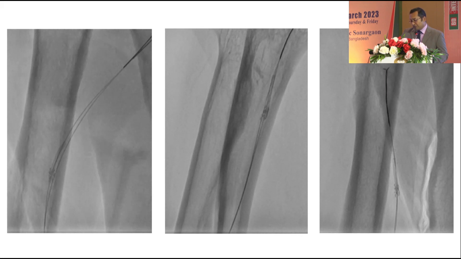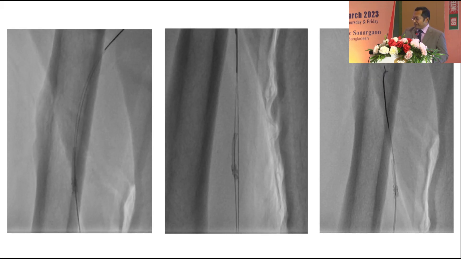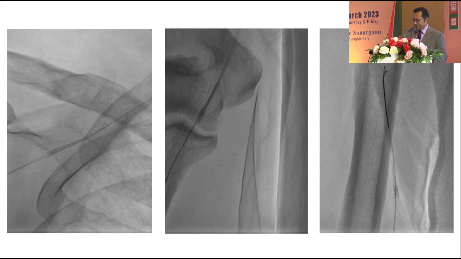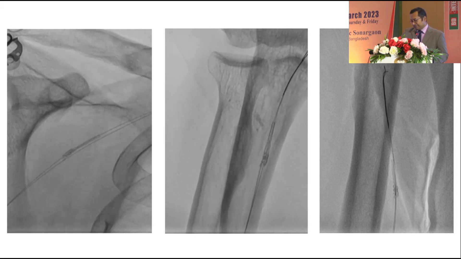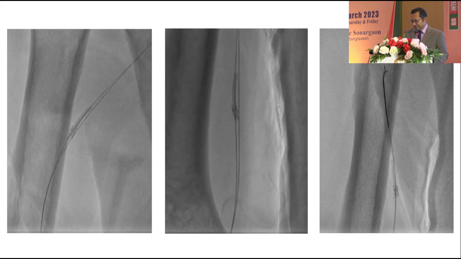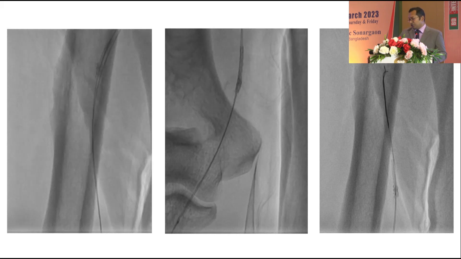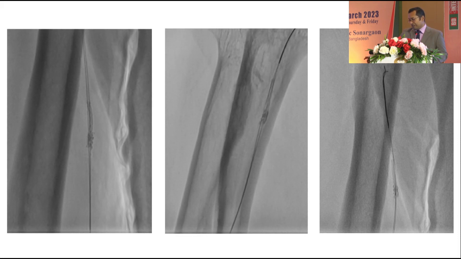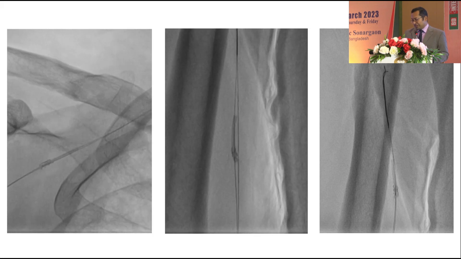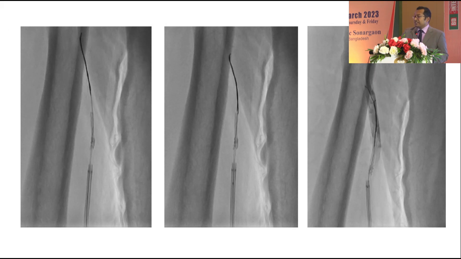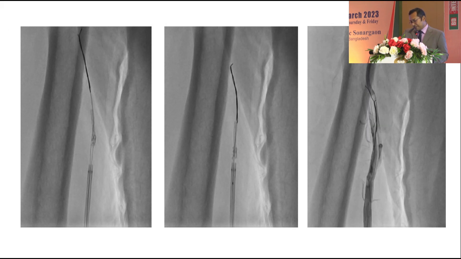We decided to pull it toward the radial end using a 1.5 balloon. We inserted the 1.5 balloon into the stent, slightly inflated it, and pulled it toward our radial sheath — carefully dragging it toward the sheath. When close to the sheath, we tried to trap it by slight rotation and twisting the catheter with two wires — one inside the balloon and one on the other side of the stent. We twisted it, but even after twisting, the stent was not entering the sheath or catheter. We tried several times and ultimately it was not possible to extrude it from the radial route.